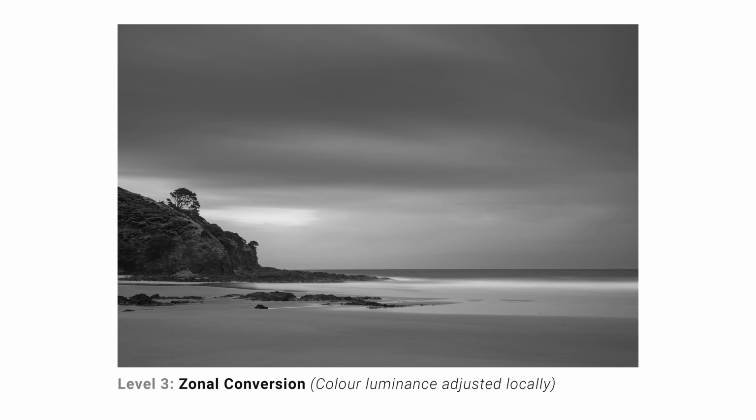That's where this technique for the zonal black and white conversion comes in, and we can get a much more refined result. We use the same principles of adjusting the brightness values in the photo based on the color that they were originally. However, we did it in several masked passes so that we could get the best individualized result for each zone in the photo. If that just seems a little too time consuming, we have a couple of other options.